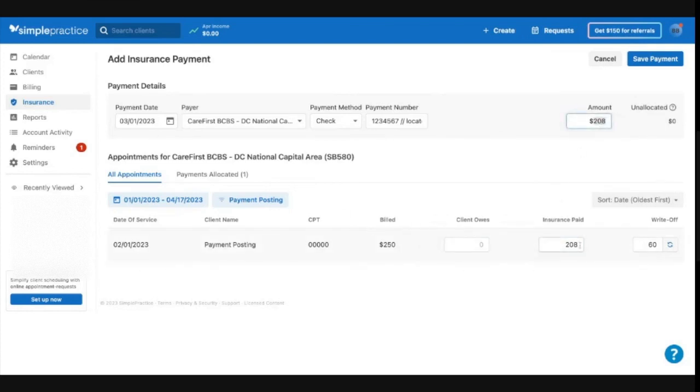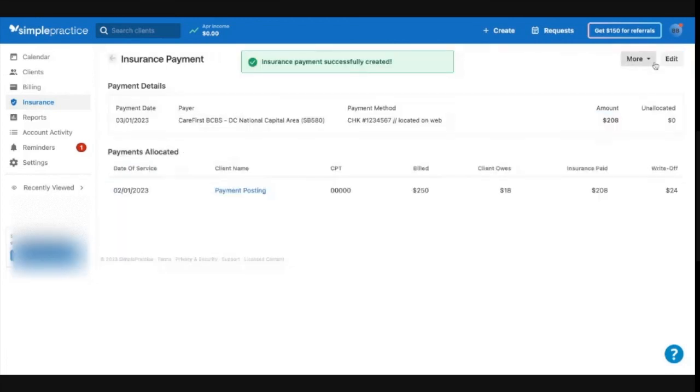We verified the amount that was paid, the write-off, what would be owed, if anything, what dates of service, what client it was, what service it was, what our billed amount was, what the payment date is, who the insurance payer is, the method, the check number, as well as any additional notes you want to squeeze in there, and our amount. Now that everything is fully reconciled, we can go ahead and click Save Payment. And we can go check on Payment Postings account to see what we've done.